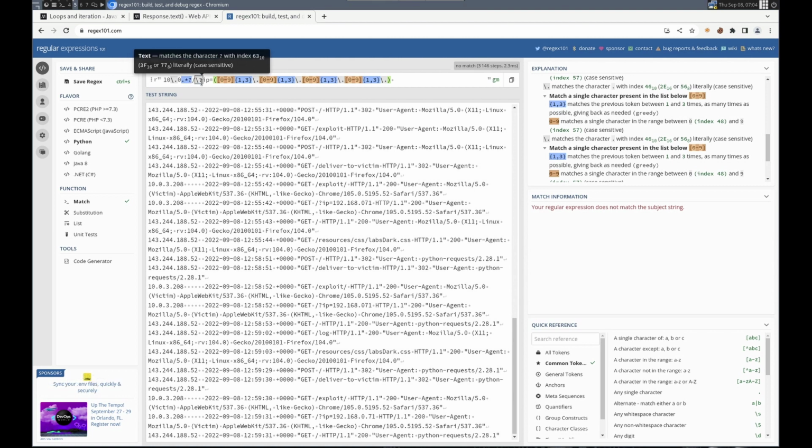And then we have a question mark, IP equals, and then a capture group. So that sucks. I don't know why it's not. Matches the single character, literal. 1, 2, 3, 4. Space. This is what I want to match. Why is it not?